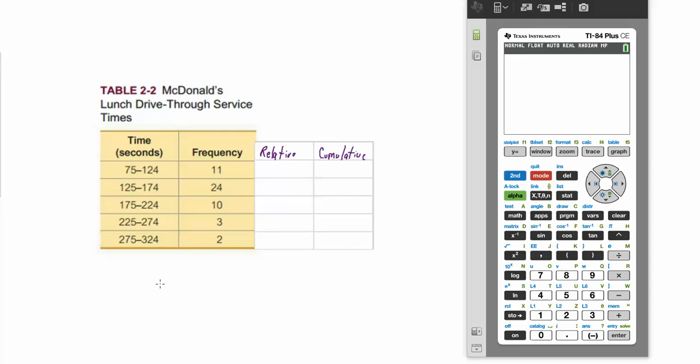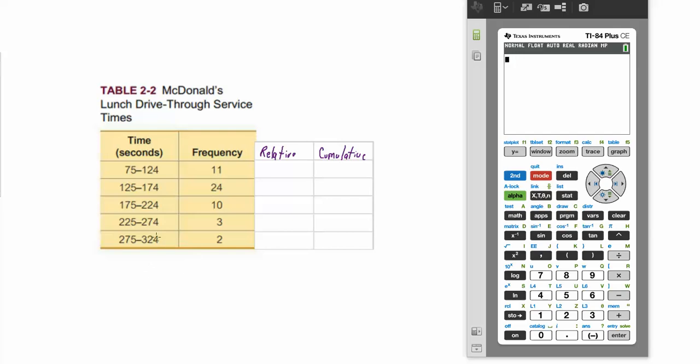Say you own a car dealership and you're trying to track which colors are more profitable or desirable to the customer. You might have colors here and then count how many sold. In this case though, they took time, which is a quantitative variable, and they counted how many times the time in the drive-through was 75 to 124 seconds. It was 11 times, and all these other ranges as well.